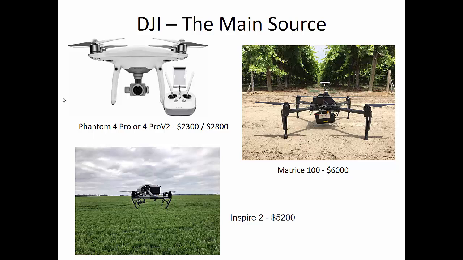A couple of other platforms that are out there are the Matrice 100. There is a 210 I haven't mentioned, but if we're looking at the price tag and what we can afford in agriculture to get started, you look at that Matrice 100 and how it can offer some advantages of putting different sensor platforms on it, as well as the Inspire 2.